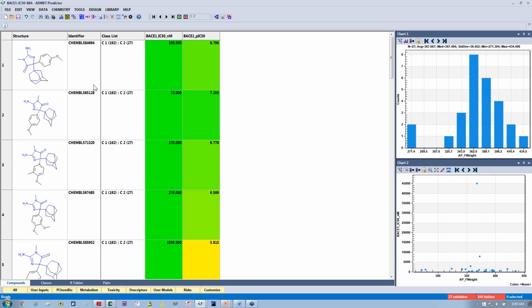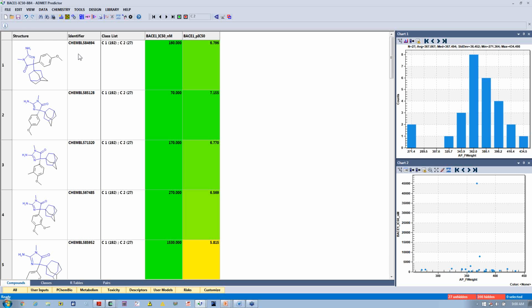So yeah. How easy is it to import other data? Oh, very easy. So you would just have a text field that would contain the compound identifier. So this is what it's going to try and match up your text file with the structures in the data set. So your text file doesn't have to contain all of the structures in your data set or all the rows in your data set. It contains a subset.